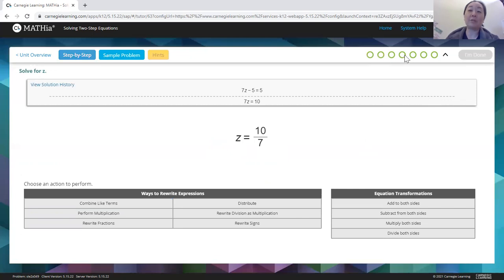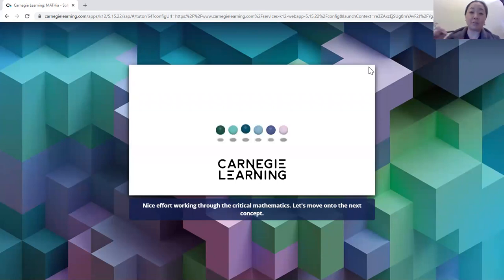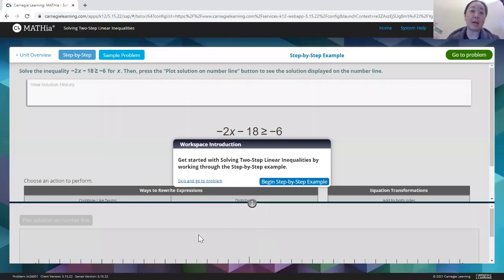And if you look, once you get all the green circles, that means that you can move on to the next one. But the more mistakes you make, the more it will not turn green. So if you do get in a loop where you can't move on because it just keeps going in a circle, then just let me know and I can totally help you with that.